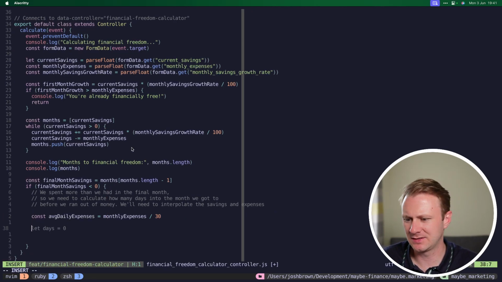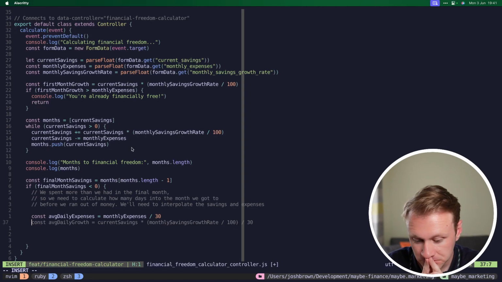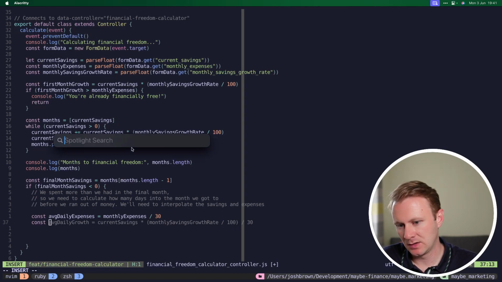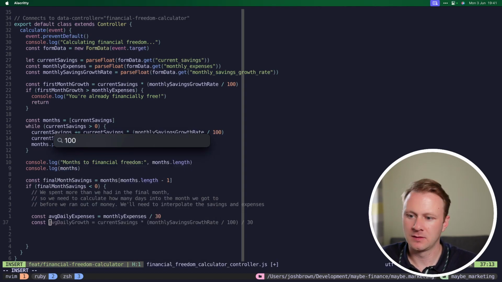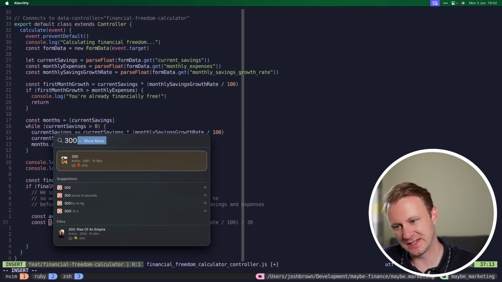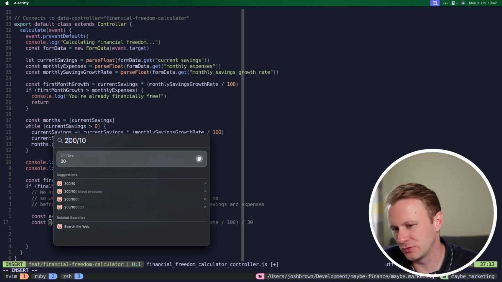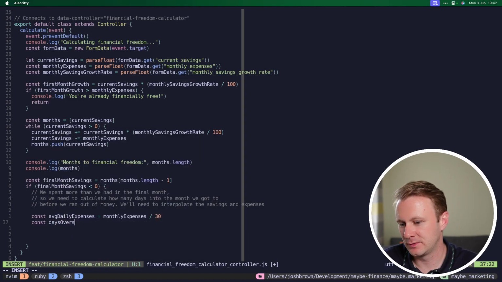Okay, so calculate our average daily expenses. And then we need to work backwards. Well, we could do absolute and then 30 days. I suppose it's probably easier if we say we spent $300 a month. That's $10 a day. And so it's 30 days. But actually we only spent 200 over. So 20 days.